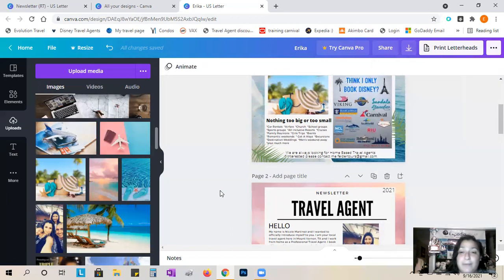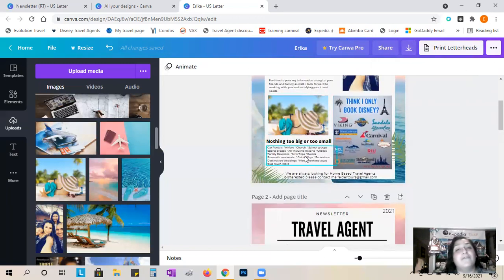Now, some of you guys might be wondering, oh, where do I get images from? If you have your own images, like I said, vacation photos, it doesn't matter if it was from 2, 3, 4, 5 years ago. A lot of people don't know that you went on vacation 5 years ago, right? Now, if you have your children that are small and they know that you're big, then that's something else. But if you yourself went on vacation, let's just say you went to California 4 years ago, and you have a beach background, use that one. So if you haven't traveled in 4 years, use those pictures. It's perfectly fine. People don't know that it wasn't this year or last year, okay? So don't worry about that stuff.